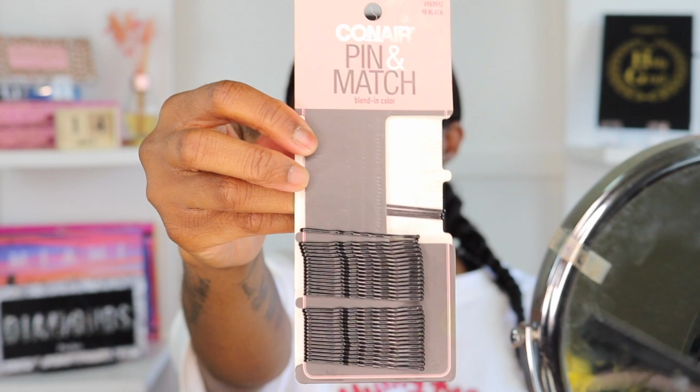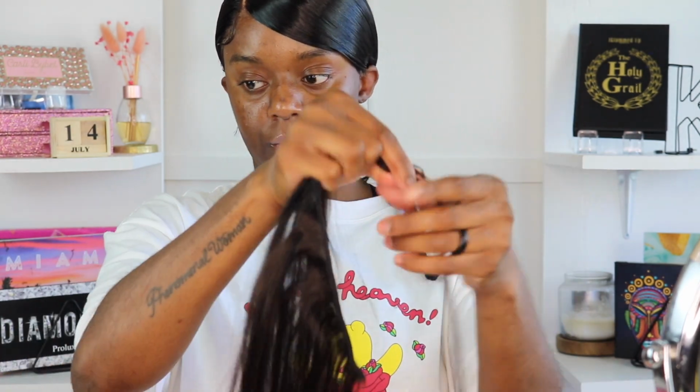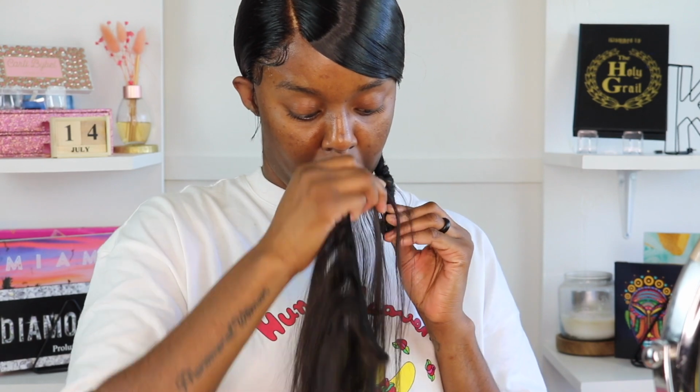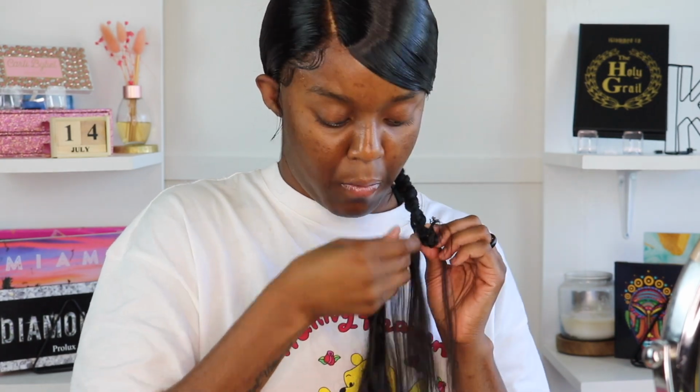So I'm just gonna bobby pin the end of the track to the braid, and then I'm just gonna wrap and make sure that I'm wrapping tightly so that my hair doesn't unravel. And I pretty much did this until I got to the top of my little bun or ponytail, whatever it's called. So yeah, I'm gonna just let y'all watch that.